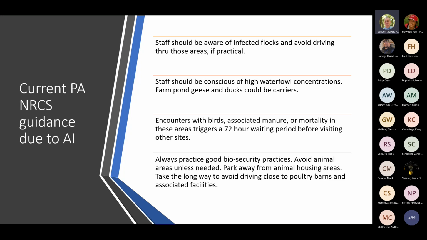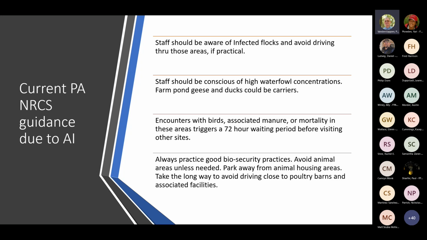Staff should be conscious of high waterfowl concentrations. Farm pond geese and ducks could be carriers. Most farms don't have that, but if you happen to know an operation that raises ducks or geese on the range or has different waterfowl on their pond, maybe that's not a good time to be visiting those particular properties. Or if you're going out there, avoid those areas where the waterfowl are congregated and dropping manure and all those kinds of things.